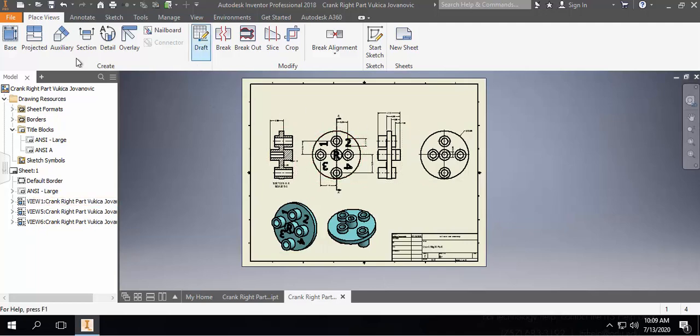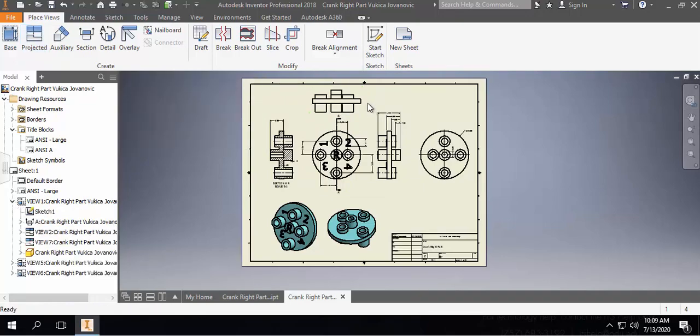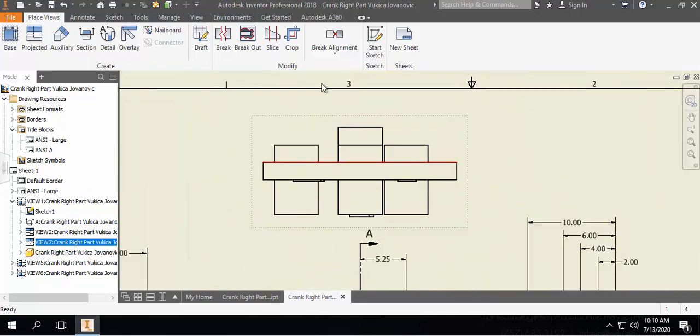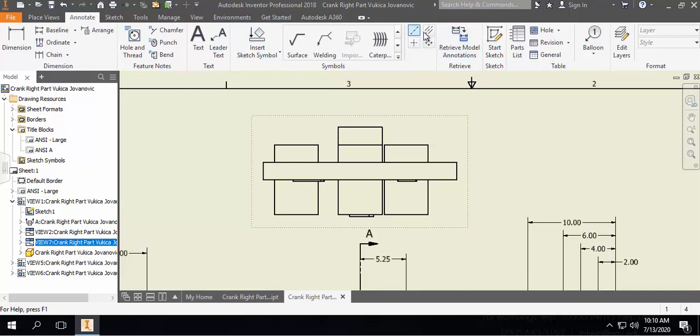So you know, if you want to add another projection for some reason, if you think somebody might be confused with how it looks on the third, then move these a little bit down, leave it here. And then at the end also add center lines wherever you have these cylinders.